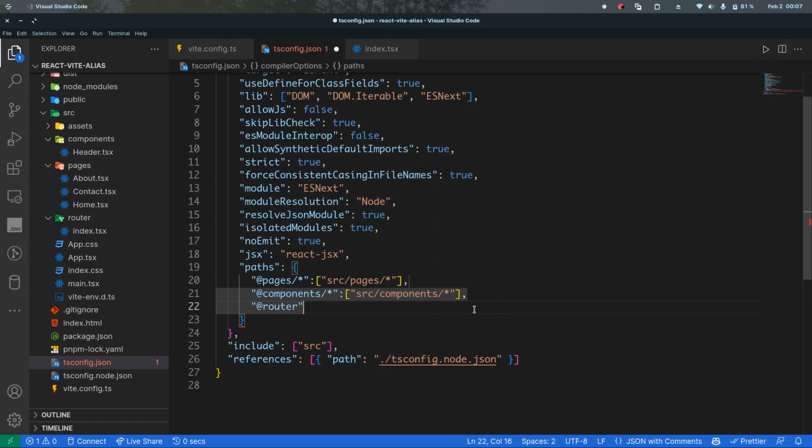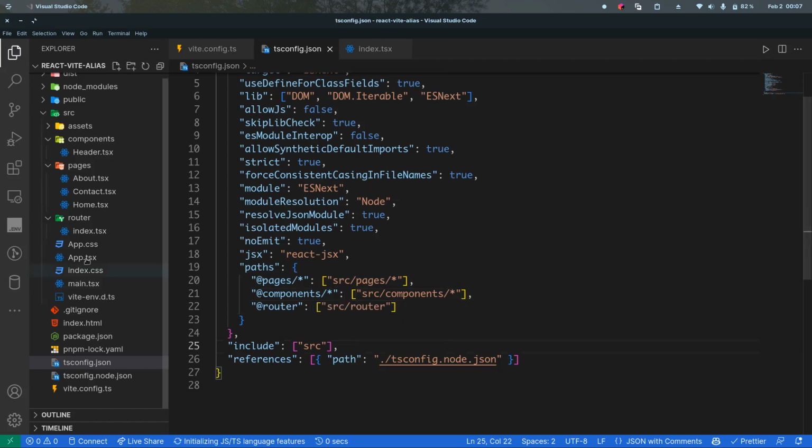For router, I won't add this /star because if you check here, we only have this index.tsx. That means it will be resolved as a folder, so it's a module. So I'll just add this, then just add router. Don't care about how Copilot is completing this.